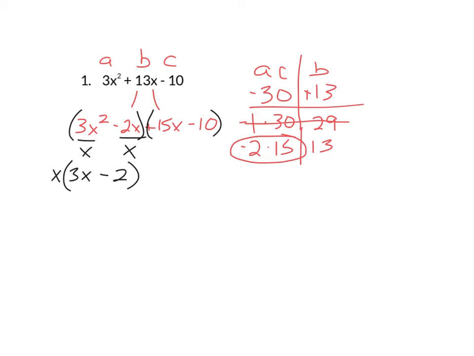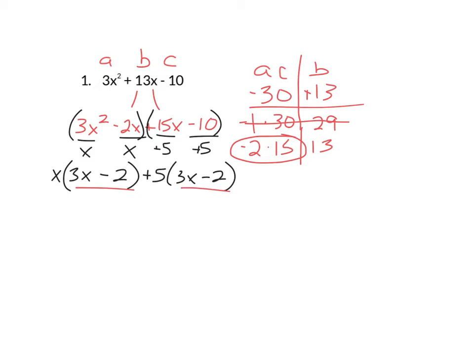The second set, the positive 15x and the minus 10, a number that goes into both 15 and 10 is 5. So we're going to take a positive 5 out of that set. It is positive, so we're going to put plus 5 in front. Go ahead and divide. 15 divided by 5 is 3x. I did not take an x out, so the x stays. Then 3x minus 2. If we do the grouping method right, these two should be the same, and they are.